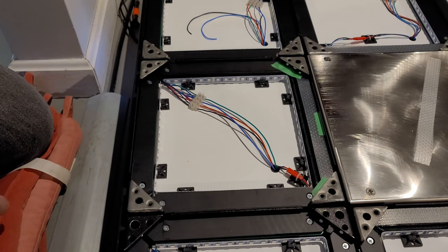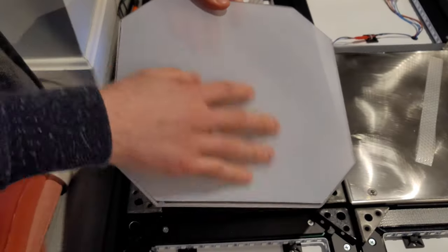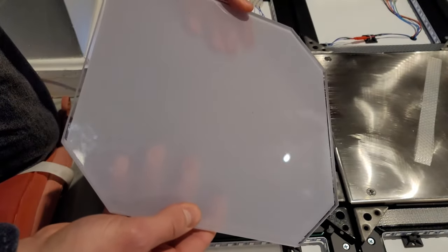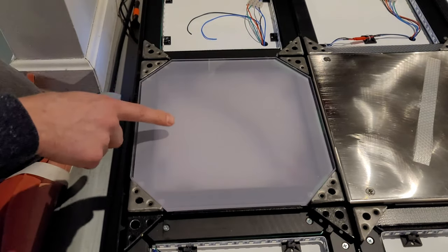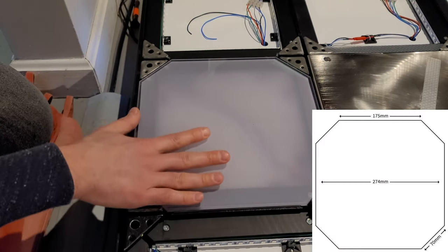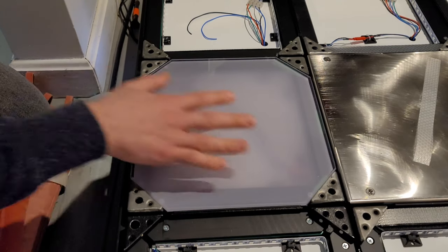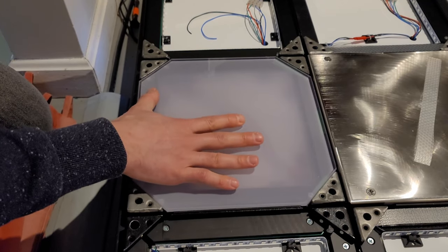So now here's my panel. This is the underside where the film is. It's got this texture on it. There's the top side, the shiny side. Now, one thing to check is the lateral movement. So you can see these panels are maybe a tiny bit bigger than normal DDR panels, which is a good thing in my opinion because there's less movement. But we really want to reduce as much of that as possible.